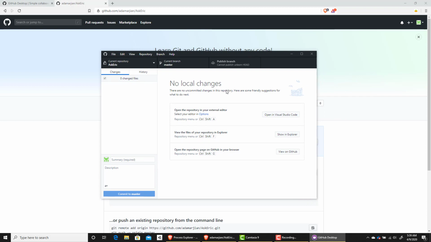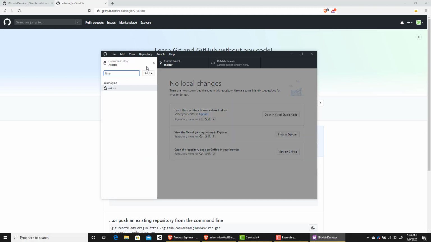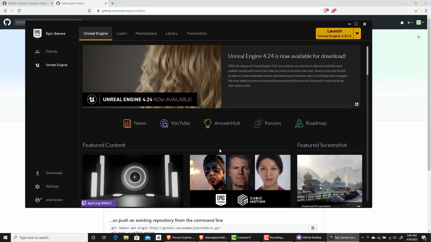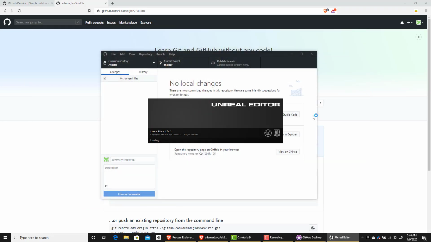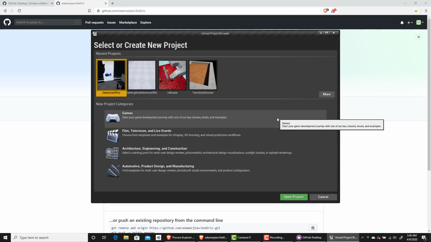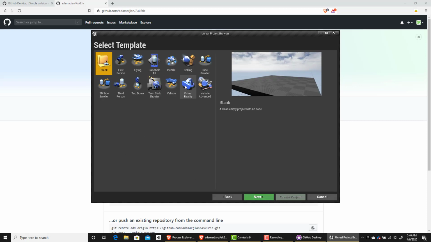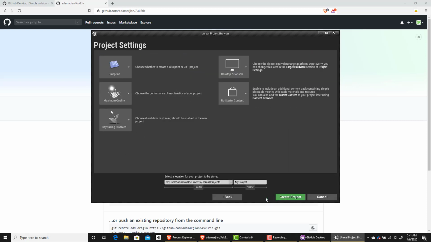Well, let's take a look at firing up Unreal and saving inside of our Unreal project here. So let's see, our repo. So I'm going to go ahead and pause it and just start Unreal. Once Unreal fires up, I'm going to hit Launch Unreal. Now, I want to create a VR game. So I'm going to go ahead and click Games, hit Next. I'm going to select Virtual Reality, hit Next.